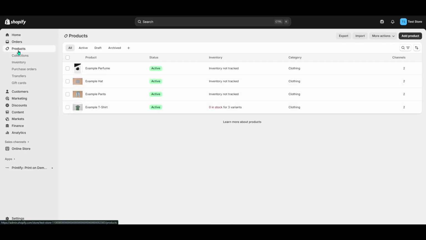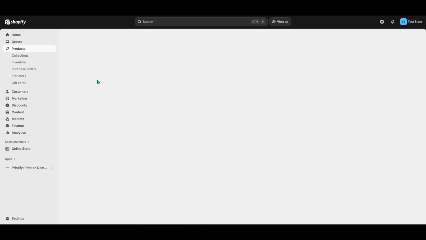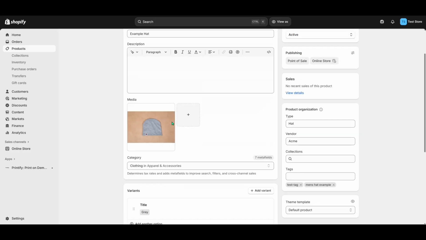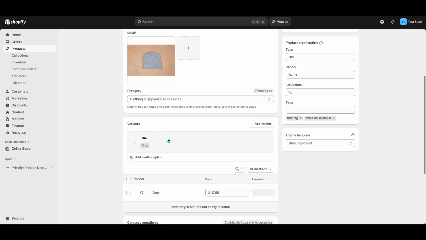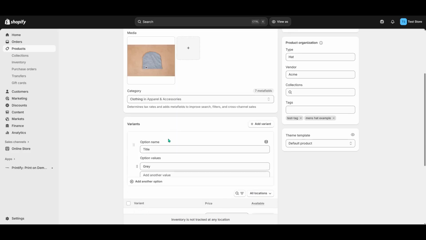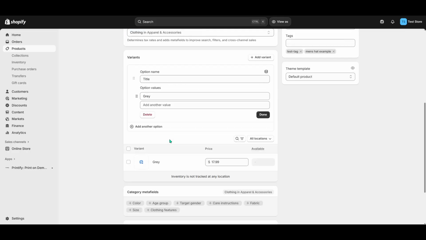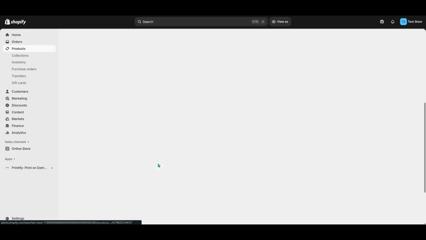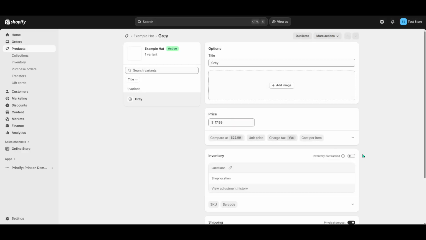Now, if you don't see a product listed in the inventory section, don't worry. This just means you'll need to enable inventory tracking for that specific product. So, to do this, head back over to the products list. Just find the product you're looking for and click on it to access its details page. Once you're in, it's time to enable product tracking. You'll find an option specifically for inventory tracking on this page.